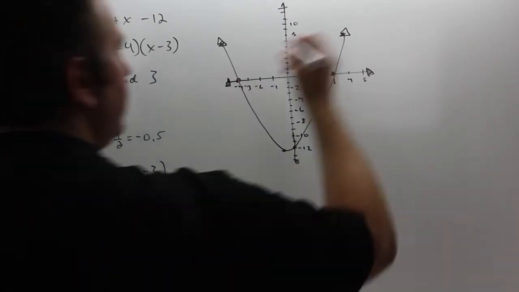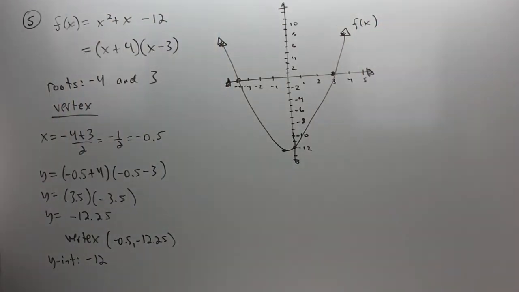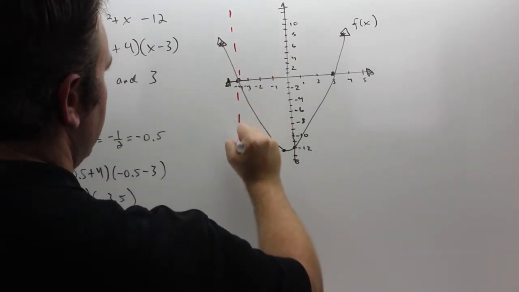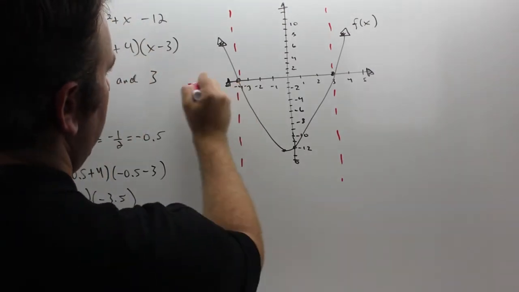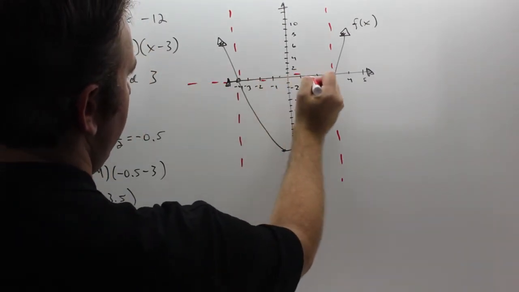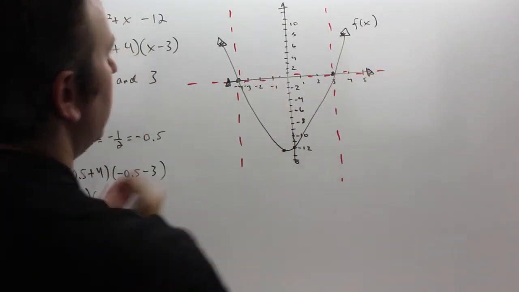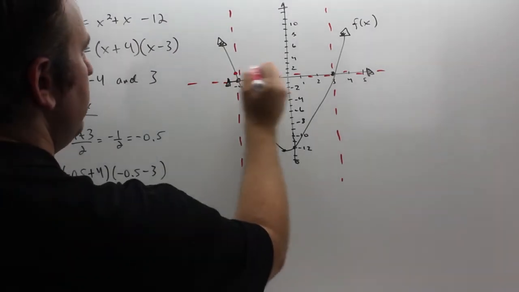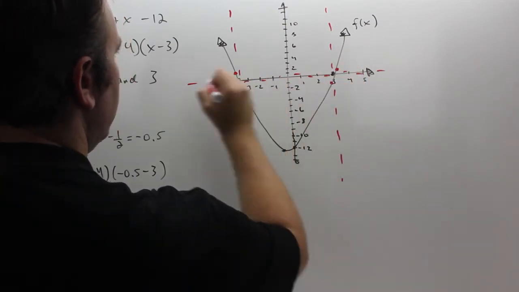So now that we've graphed the original quadratic, we can do a sketch of the reciprocal. So that's f of x. I'm just going to call it f of x. And then I'm going to do the reciprocal here. I'll do it in red. Remember, we have a vertical asymptote at the roots, and then a horizontal one at y equals 0. So how does this work from here? It's going to connect at the 1 values, so at y equals 1 and y equals negative 1, like so.